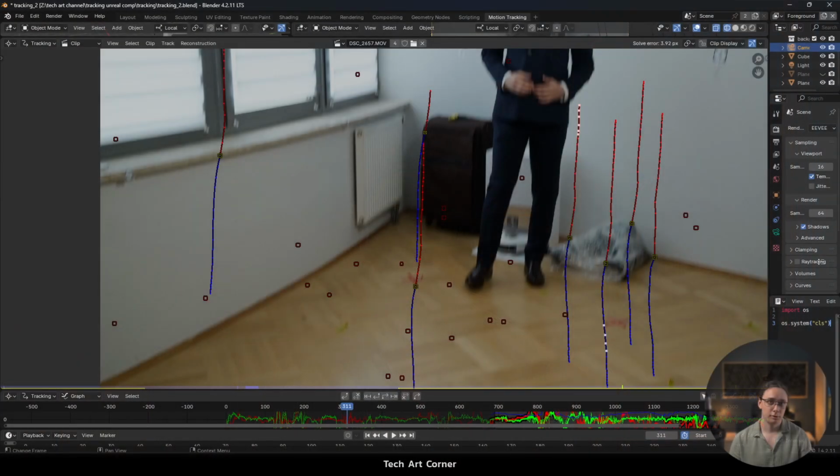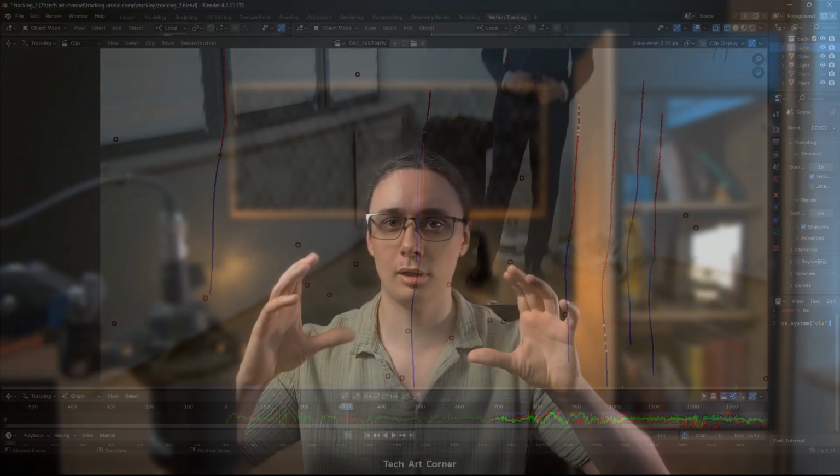At the beginning, I wanted to point on the floor and to move the camera up because when the camera was facing me, there would be no points of reference of where the floor is. So I wanted it to start at a very, very low angle. The issue is there was a huge motion blur. So if you are doing the same thing, remember to rotate the camera slowly.